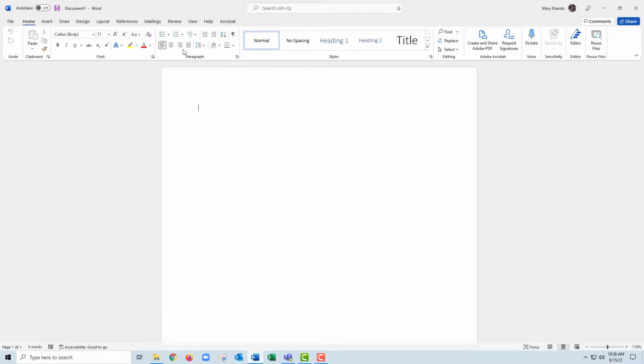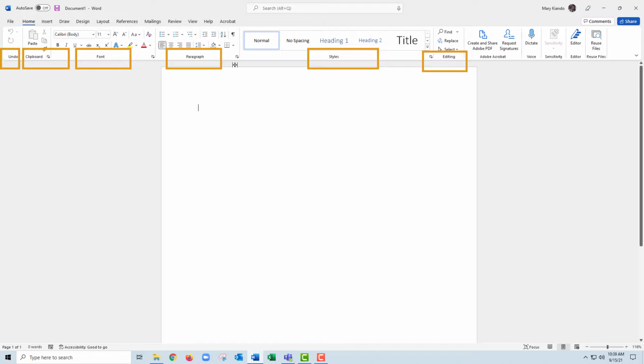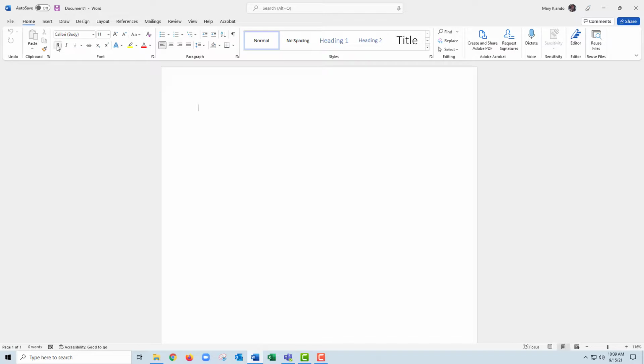Just like in Excel, we have the ribbon here, and we have the three components, which are the tabs up here. We have the groups here. These are the groups. And we have the buttons. So this is a button, that's a button, that's a button. For example, the button here, you can use that to bold your work. The button here, you can use that to underline your work. And you can use these buttons here to change your font. Over here, you can use that to change the font size.